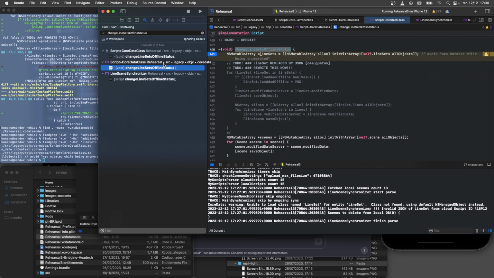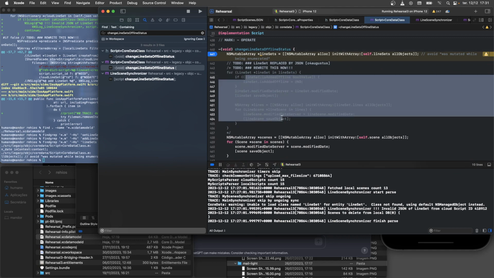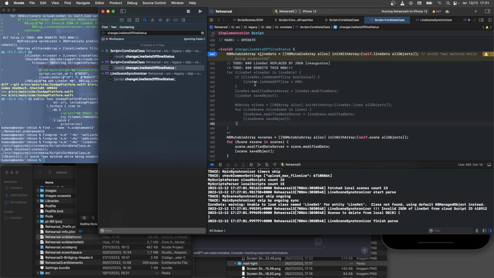This is the problem with these sorts of bespoke solutions. You need to have a tight generalization of synchronization that happens at an elemental level and then is used consistently throughout. This one-off, line sets has a status that it's offline, it's online, and I'm gonna do this. This is why I'm rewriting this. There's a bug in here somewhere, and I'm rewriting it as part of the process of finding it. I'm not just going to fix the old code. I'm going to replace it with new code that works for both platforms. So that's the purpose here.